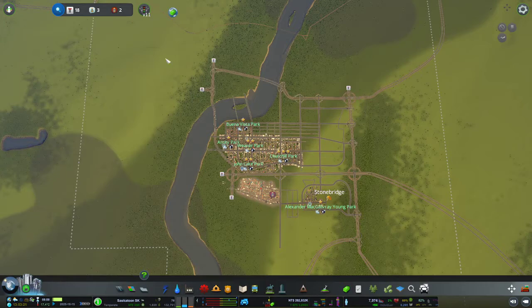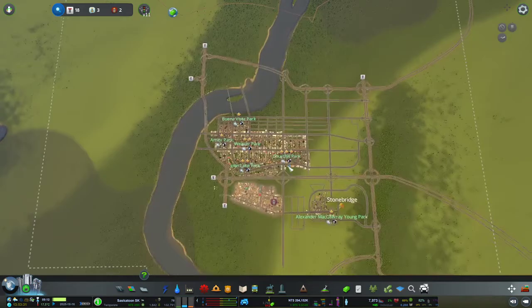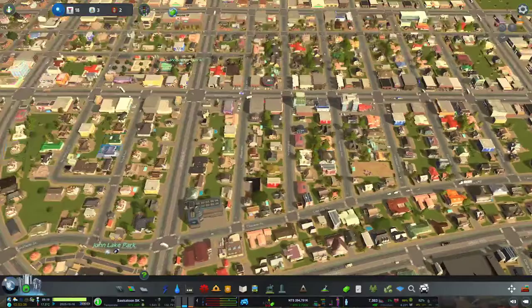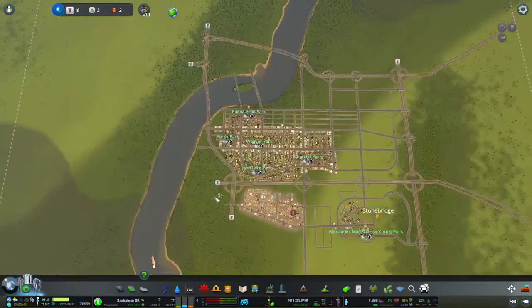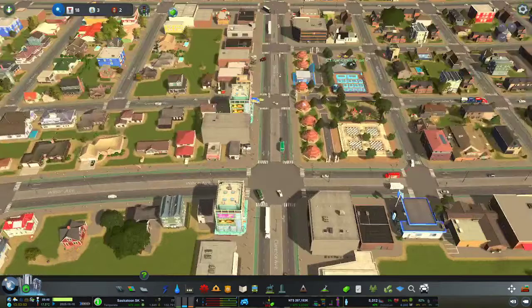So the whole city is going to be this big, right? So I started off in the southeast. Like I said, I started with the highways to get this area going, and I filled this in so far. But these are all real world based roads. So if you look at a map on Google of Saskatoon, you can kind of see this shaping out. You'll be able to see its resemblance to how it really looks. And all the roads are named according to what they are in real life.